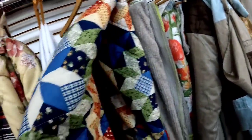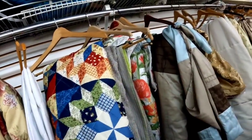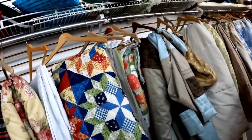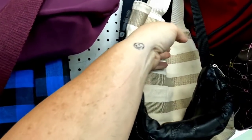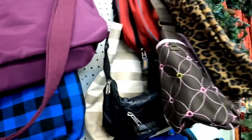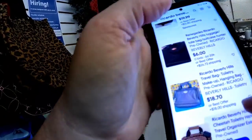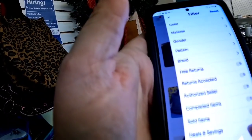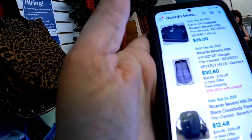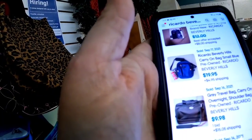I am looking at this quilt — if I find a super expensive blanket, I will not be scared to pick it up and ship it to you. But that one was from like Walmart or something, it was not a nice one. And then this leather bag felt really expensive. It is Ricardo Beverly Hills. Looking at sold comps, some sell for $30 and $26, but there are also ones as low as $16 and $10. So I did decide to leave that.